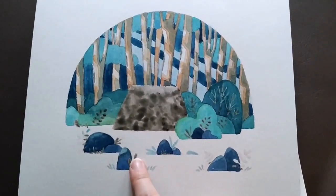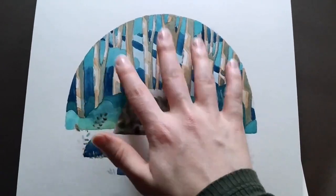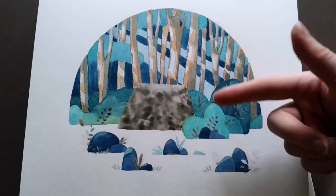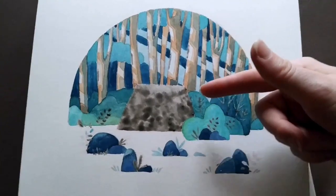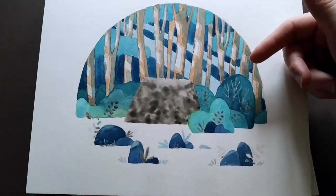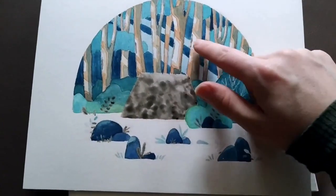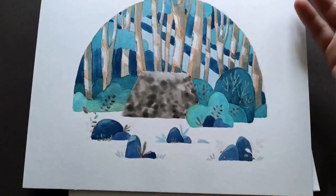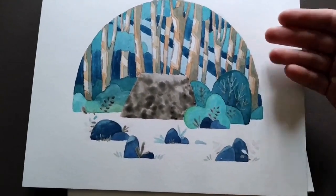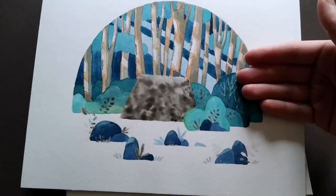I only looked at her art, I didn't really copy, but for the background I did really pay attention to the different elements that she had in place, for instance, the trees and the light going through the forest. Everything else is different, even just the shading on the tree, because you can't completely copy an artist unless you're doing a master study, and that was not what I was going for. I sort of wanted to be inspired by and not copied.